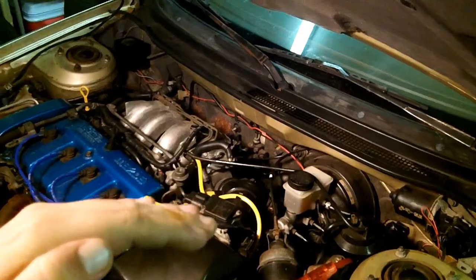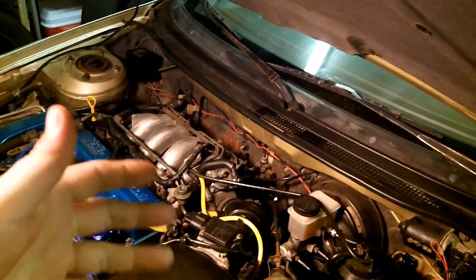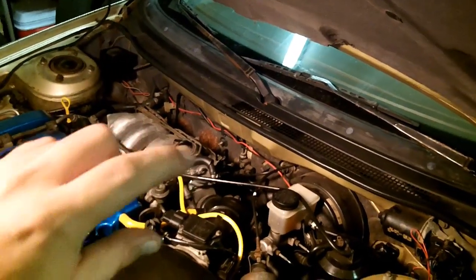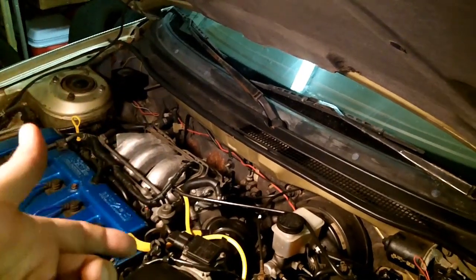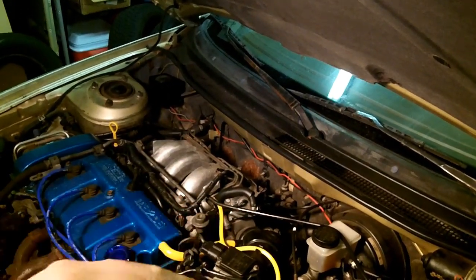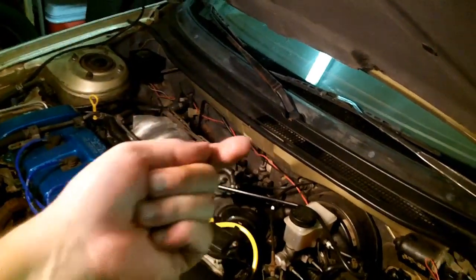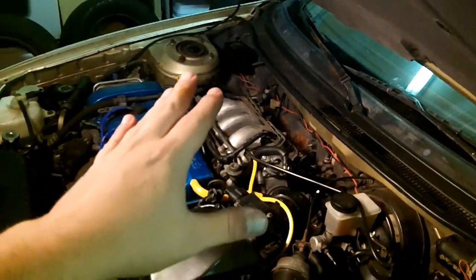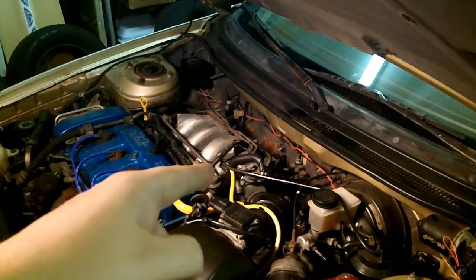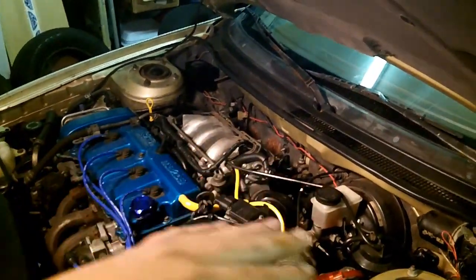If you're getting below-specification voltage at closed throttle — spec is 0.3 to 0.7 volts — let's say you're getting 0.1. The real test to see if your TPS is getting good voltage from the ECU is the wide open throttle test, where you should see 3.4 to 5.3 volts — basically reference voltage at wide open throttle. If at wide open throttle you're only getting 1.0 to 2.0 volts, check your adjustment first; but if you can't adjust it, that means the ECU is having an issue with that reference voltage circuit. If you have low voltage on the TPS reference circuit, you're likely going to have low voltage on many other sensors in the car because they all share that common reference voltage.